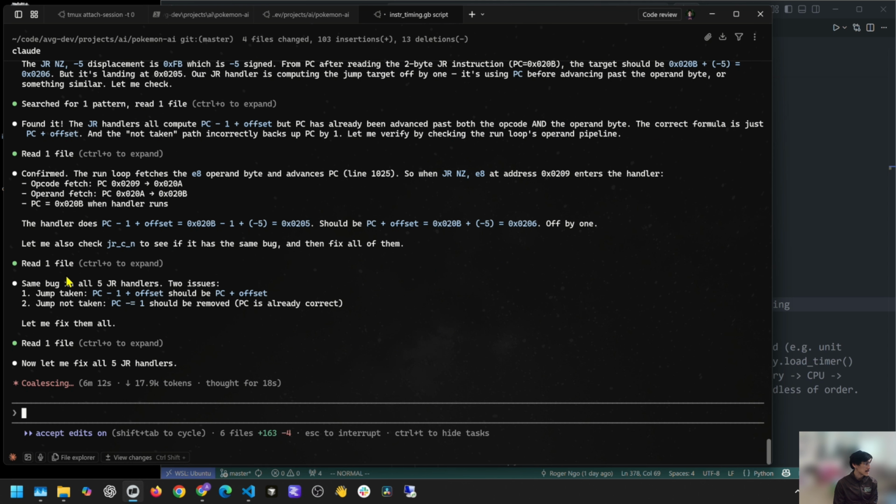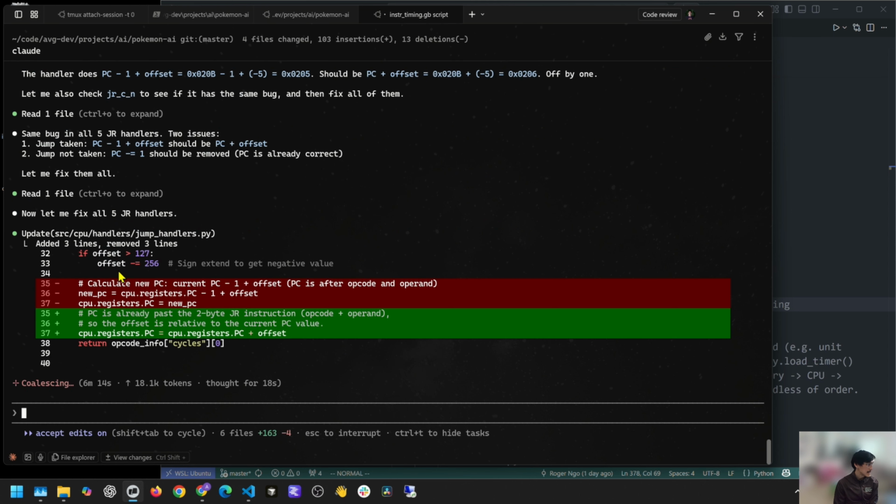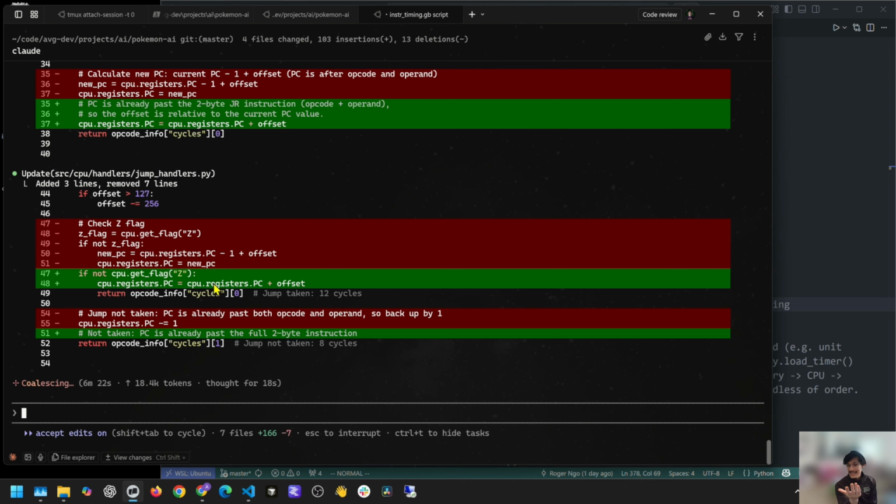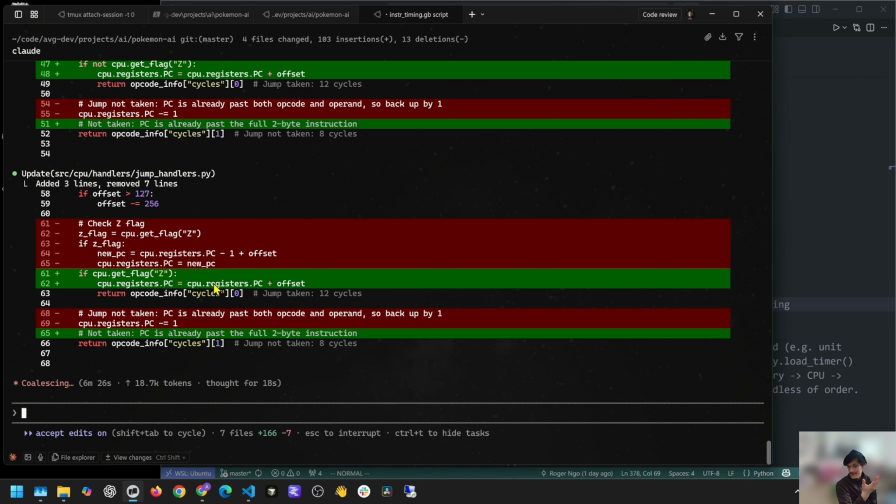Okay, now we're going to... So we have all 5 JR handlers with the same bug. Then that means we have to fix all the tests. That's what I'm saying, tests only pass based on how you interpreted and understood the code, right? So technically the tests were wrong, so it wouldn't really be helping us anyway.